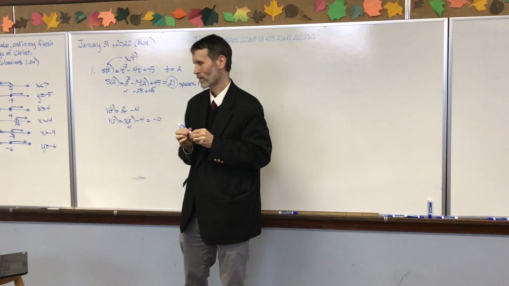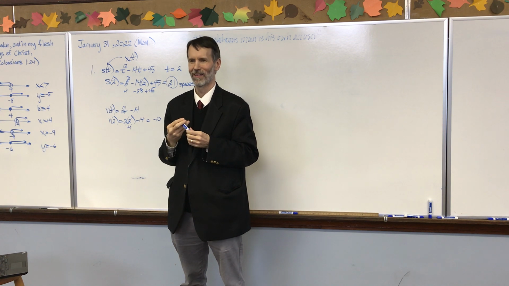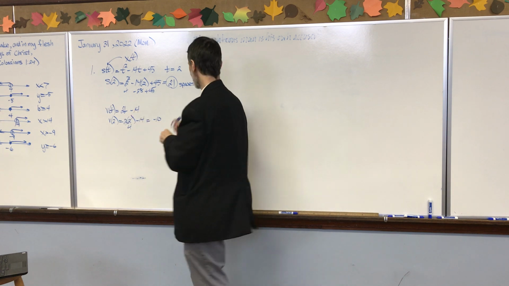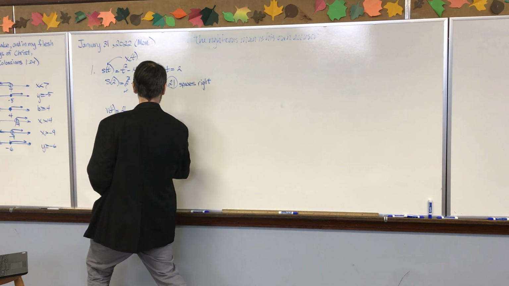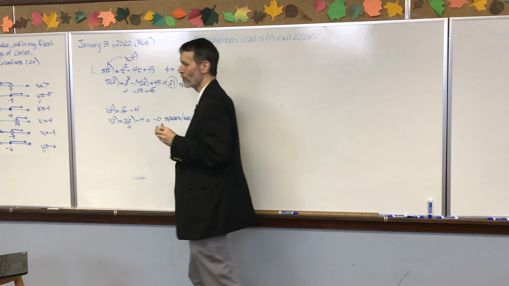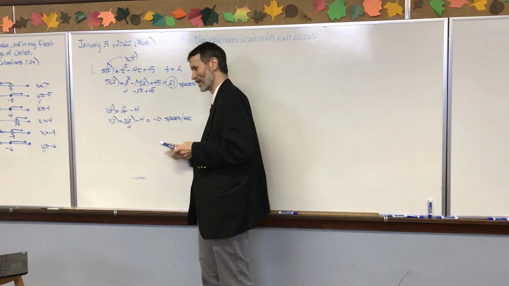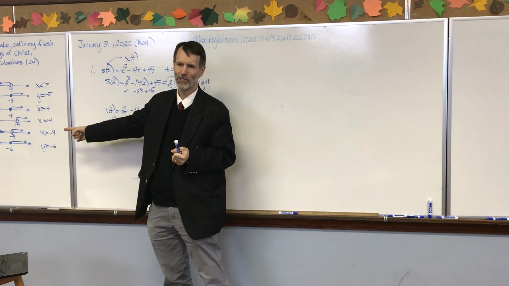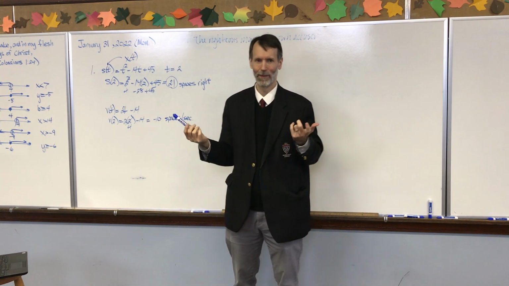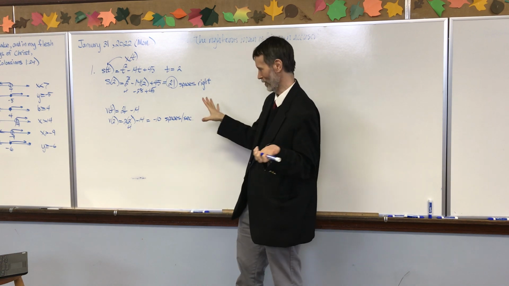Negative 10, that's the velocity. Negative 10 what? Spaces per second. What does that mean physically? It's moving 10 spaces per second which way? To the left. That means at that very instant, its speed is 10 spaces per second to the left. Does that make sense? If I give you an actual physics problem on the test, I'll give you units like feet or centimeters or whatever, and then you can fill those in.